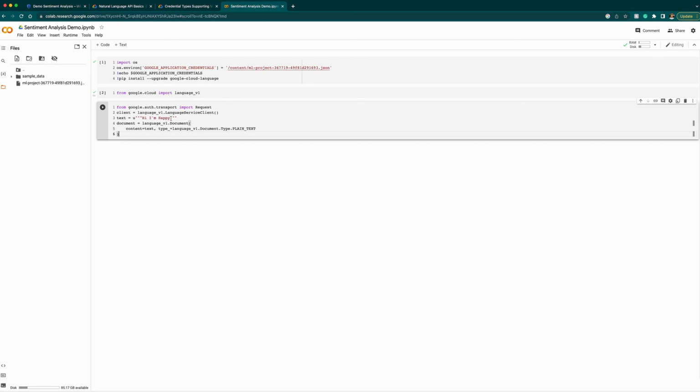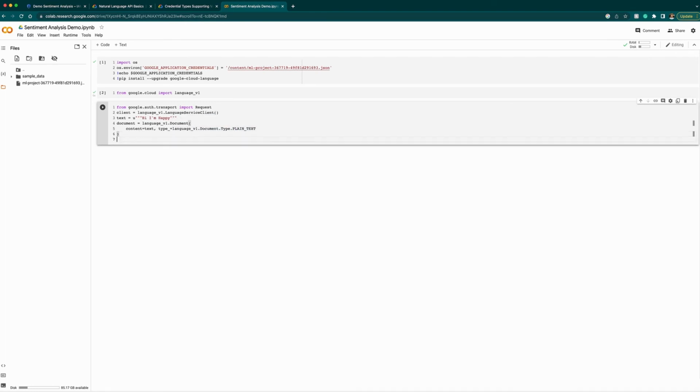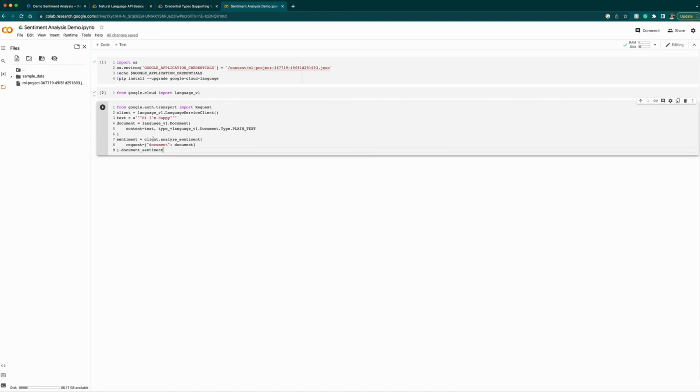And then in the document object, we're going to pass this text, and the type for this document object should be plain text. Now we have to do the analysis. We will pass this document to the API, and also print the results.